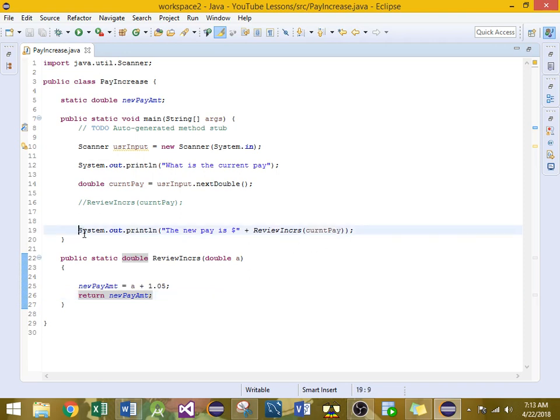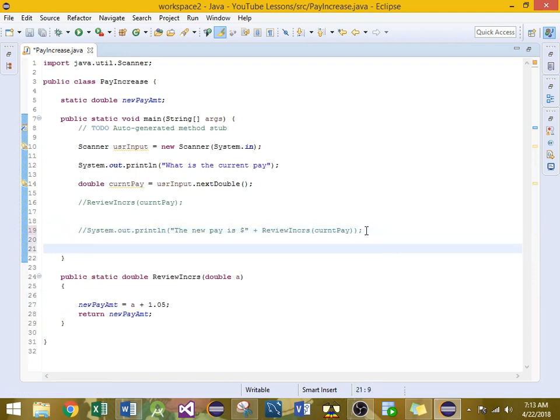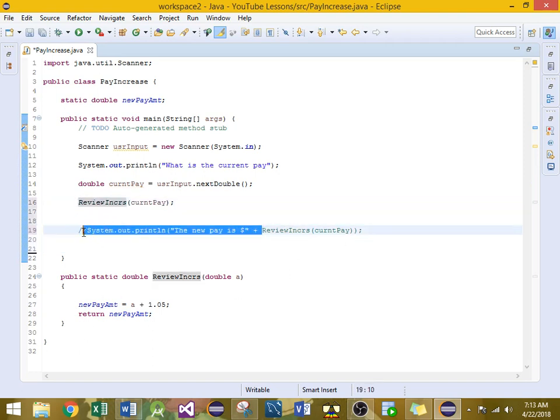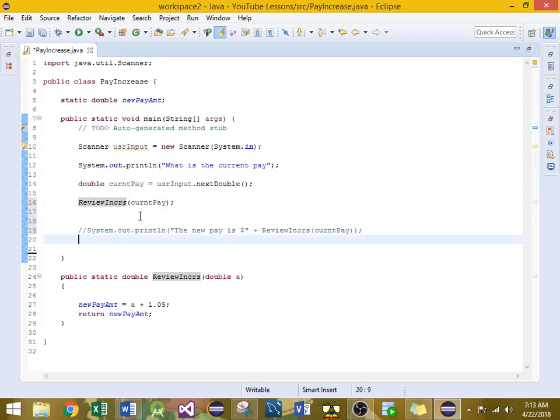The other way I was going to show you guys, sorry, I keep using the wrong comments. Okay, if we pass it here, and let me copy this whole thing, I'm cheating a little bit. So again, right here, I brought this comment back, the review increase method. I'm passing the current pay because I received it here when I asked the user to input it, and I'm using their input in this method down below.